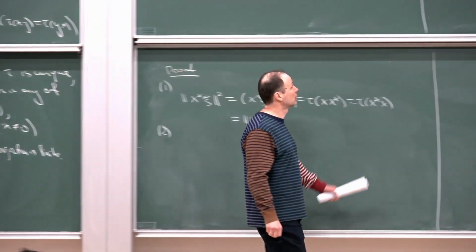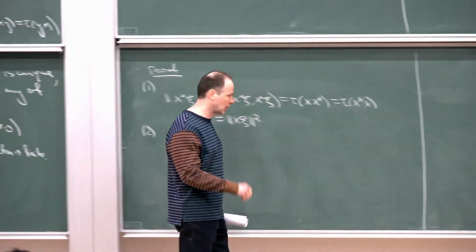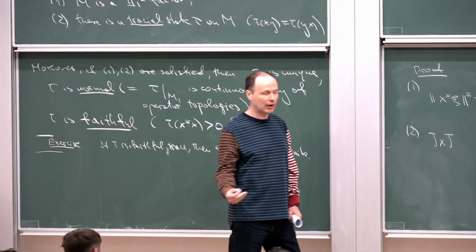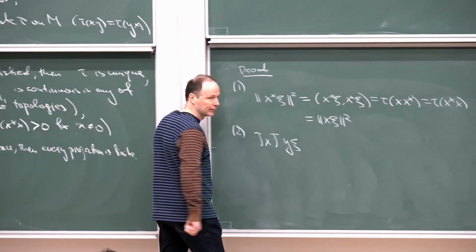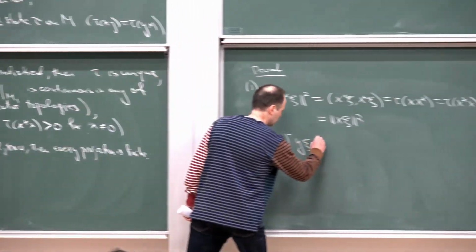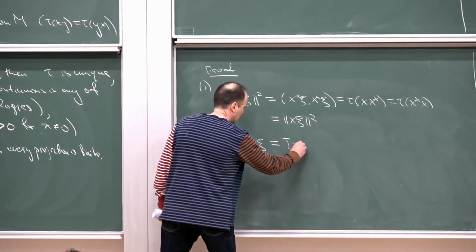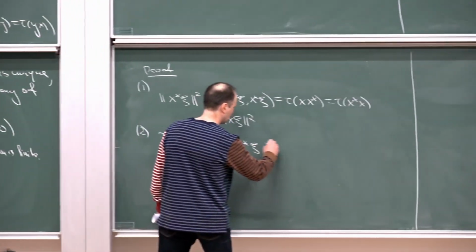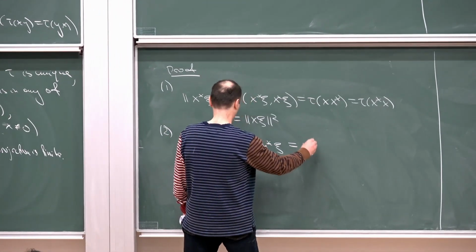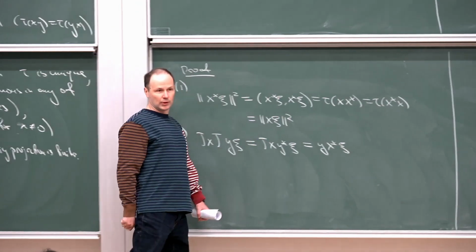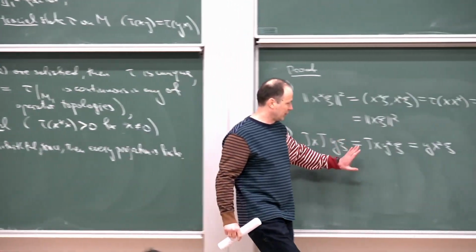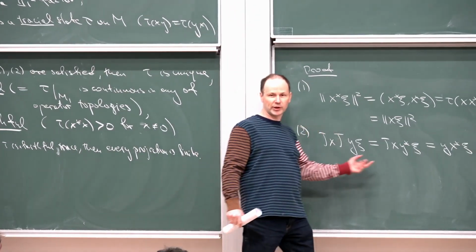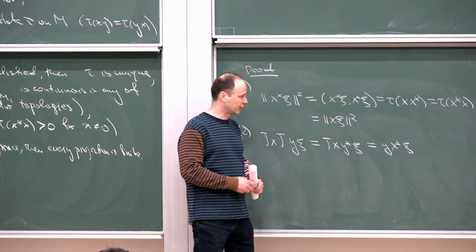Let's see what these operators J, X, J actually do in our space. So let's try to compute it. We take an element J, X, J, and let's see how it acts on an element of, say, Y psi. So we use the definition, so we apply the first J, this is J, X, Y star psi, then we apply the second J, so we have to take an adjoint, so we get Y, X star psi. So we see that what this operator does, if we sort of ignore this psi, is multiplication on the right, while our original operators are operators of multiplication on the left.